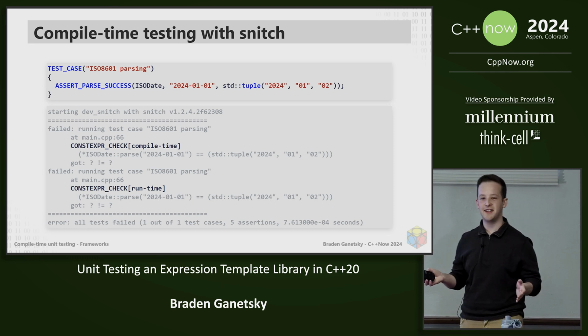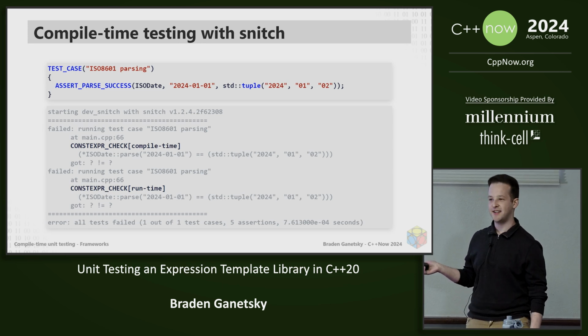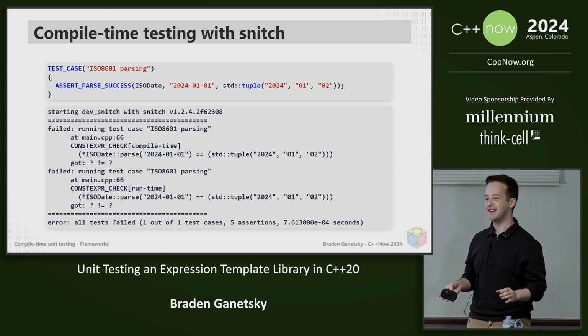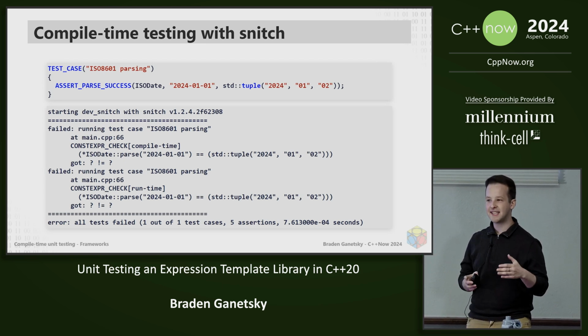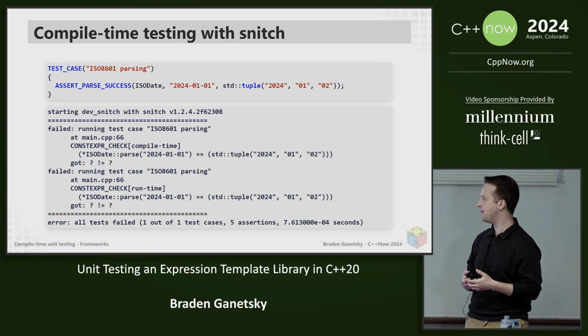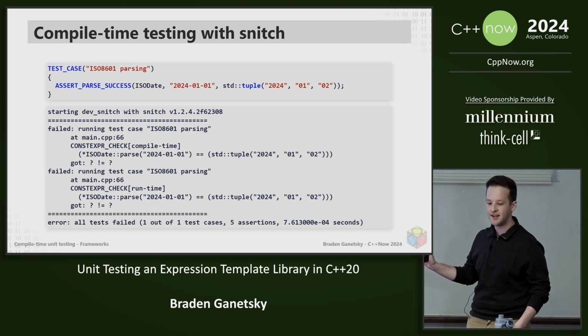So I was working on my talk, and I was getting through all these different frameworks, and I got to snitch, and I had to stop. And I had to rethink my entire assumptions of how compile time testing is supposed to work. Because before this, I thought, well, yeah, you have a test case that is failing at compile time, and therefore you have to fail the compile, right? Those two things are together. They're not. You don't have to do that. And snitch doesn't do that. And I think that's really cool.